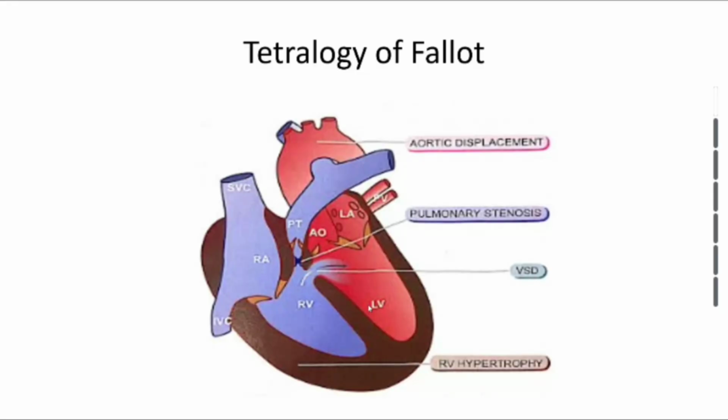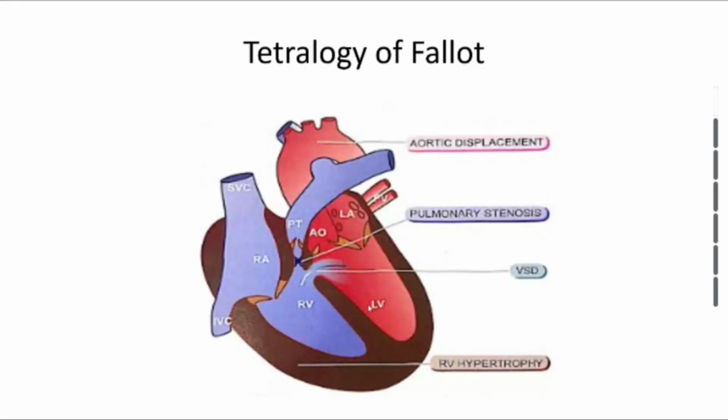And then you can see right ventricular hypertrophy. Usually the left ventricle should be bigger than the right ventricle, if you want to look at the myocardium on the left and right, because we know the left is the one that will push blood all over the body. But in this case, you can see the right one is becoming bigger than the left. And so there'll be mixing of blood, the deoxygenated blood going through to the left ventricle through the ventricular septal defect. And then you can see the pulmonary stenosis.